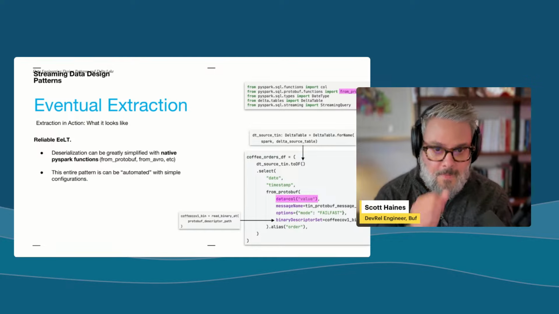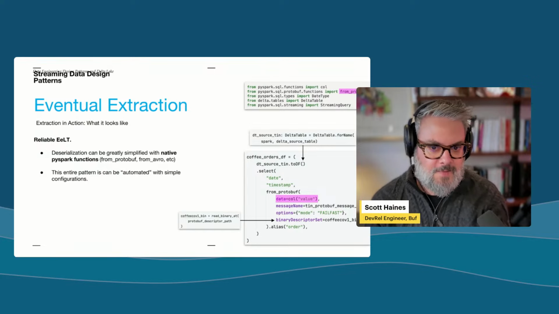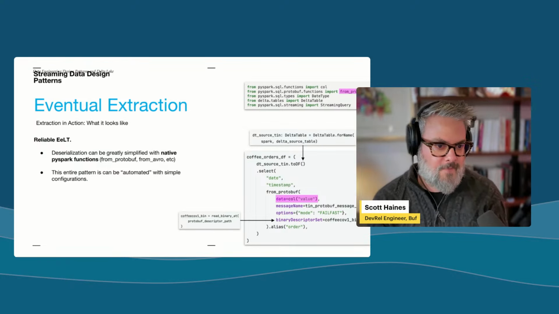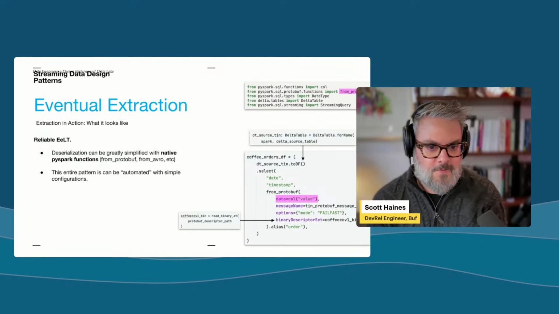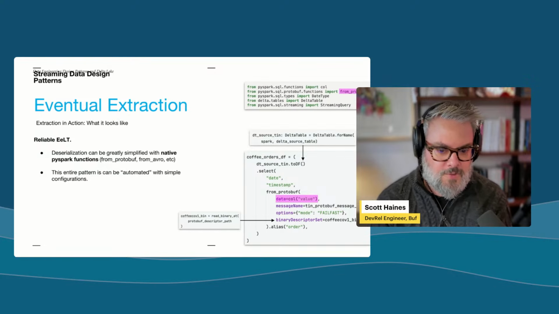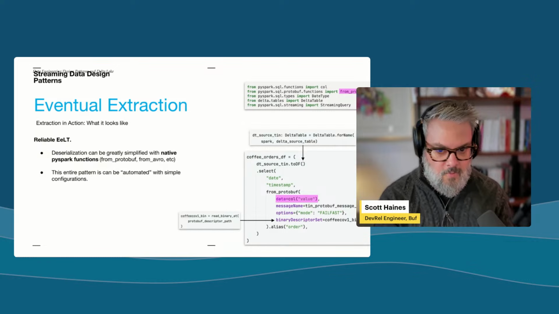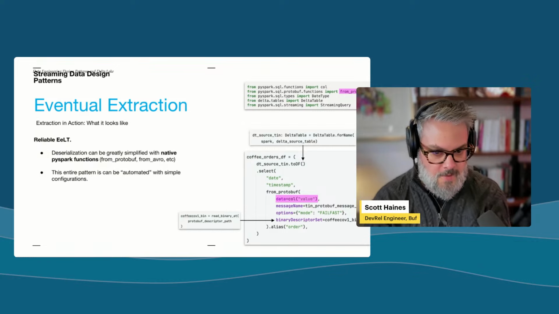So what does that really look like? In this case, I'm going to show a protobuf example. We have our raw data, which is coming in from Kafka. We've got our value, which is just a byte buffer. It's a payload that could be something arbitrary. We're going to deserialize that using a descriptor, which is essentially saying, here's the schema of these binary bytes. We're now going to convert that to create a Catalyst row.